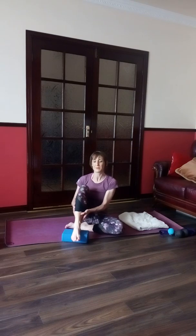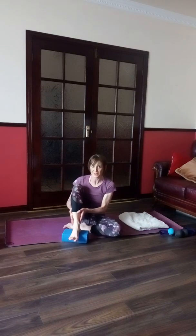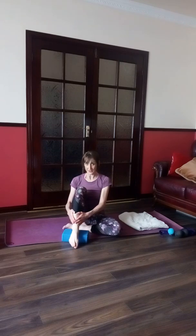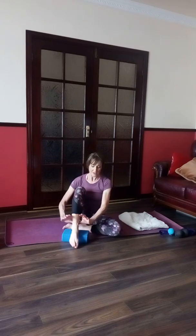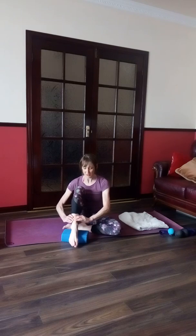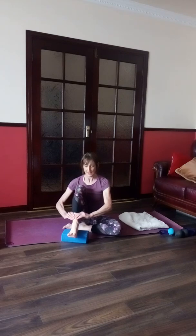And then if I'm wanting to work into my calves, which I know for a lot of runners is an area that you like to do, we'll actually point the foot first instead of dorsiflex it. Then we'll get both our thumbs in, and we'll start right down near our Achilles. So we're going to lock both thumbs in, and we're going to pull them away from the movement. So it's always away from the movement. So I'm pulling them toward me, and then I'm dorsiflexing.